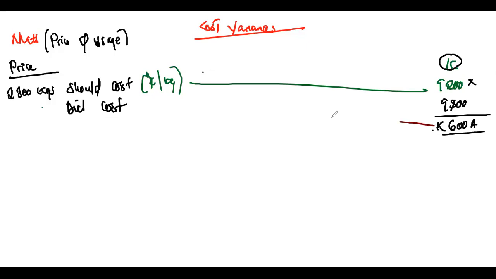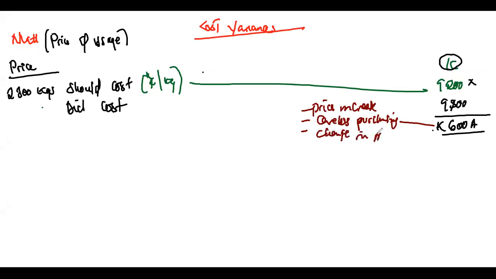So number one, if it is adverse, it could be price increase. They're just normal things. There could be some price increase. This is what the examiner wants you to know. Number two could be even careless purchasing, where people are just careless when it comes to purchasing. So careless purchasing. We can also talk about change in material standards.